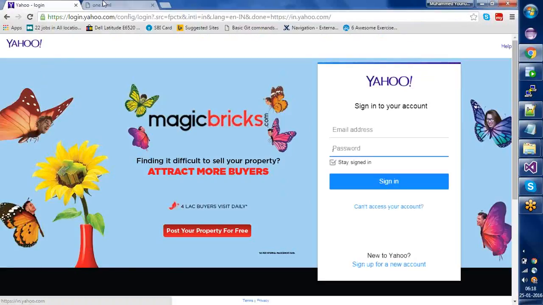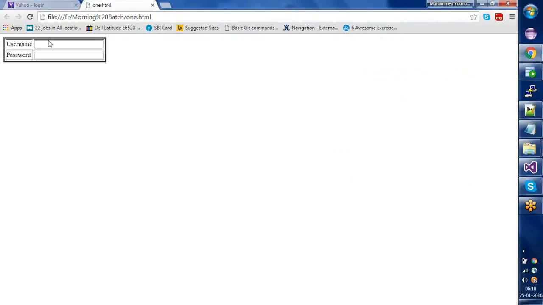Let me type something over here. I have given the username as admin and password as admin. You can see that there is a security rule that a password should never be exposed to the real world. So for that purpose, we have to hide this.